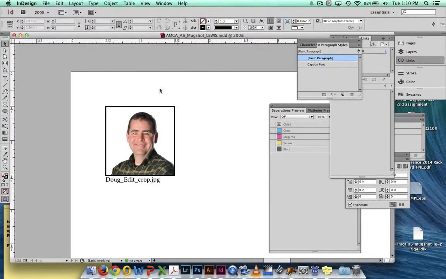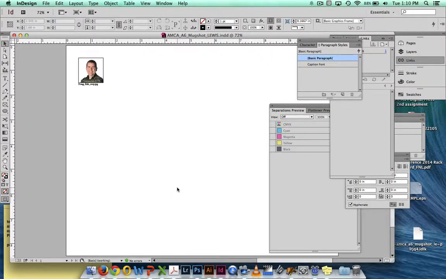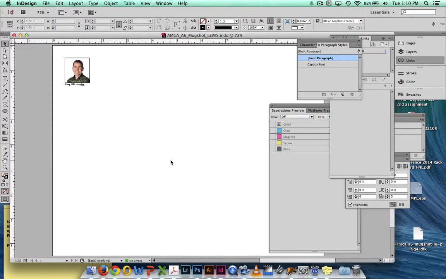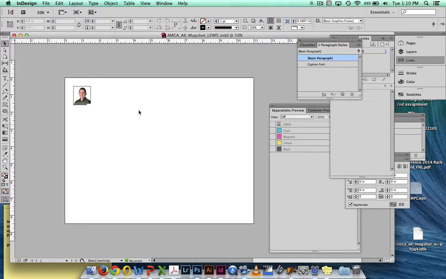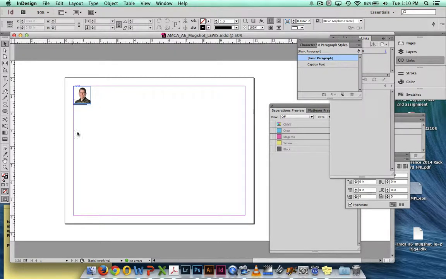Okay, now that we have our template pages set up, we have one photograph with the right rule and the live caption working. What we're going to use now is called a step and repeat function. So this is the way I can move and copy this work around the page so it stays perfectly square. So I'm going to view the entire page, which is a Command 0. Okay, so we can see the whole page. I'm going to turn my preview off so I can see my margins and everything on the page again.